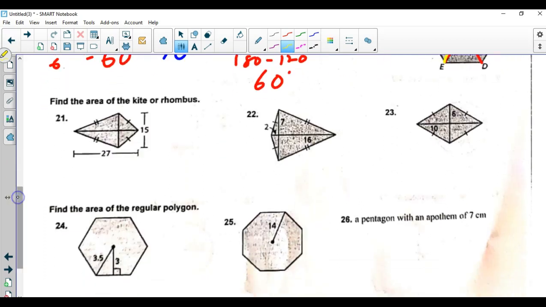All right, on a 21. Simple formula here. Formula for area of a kite is one-half this distance times this distance. And you just multiply those numbers, and you get 202.5 units squared. That's your area.